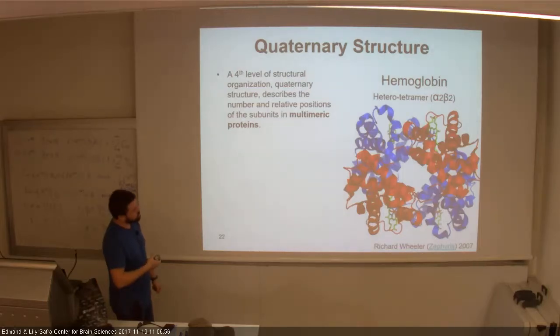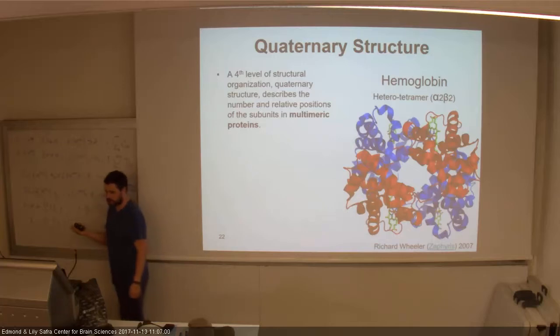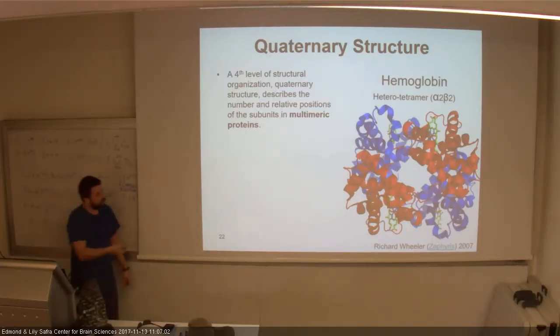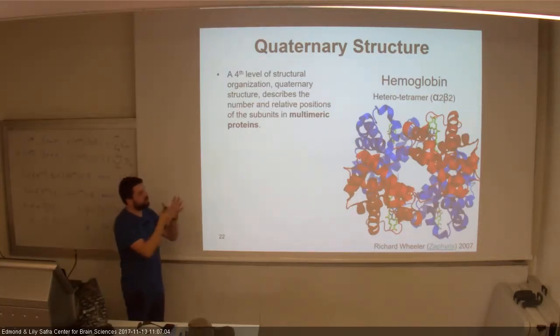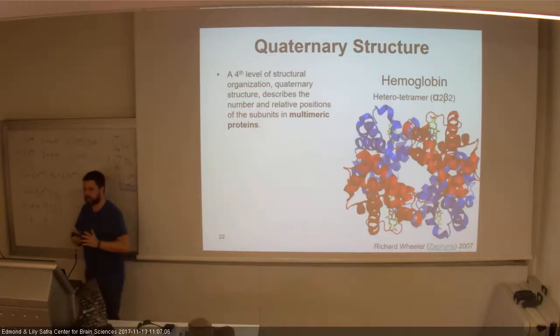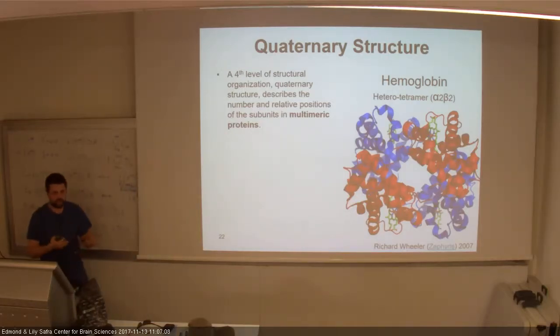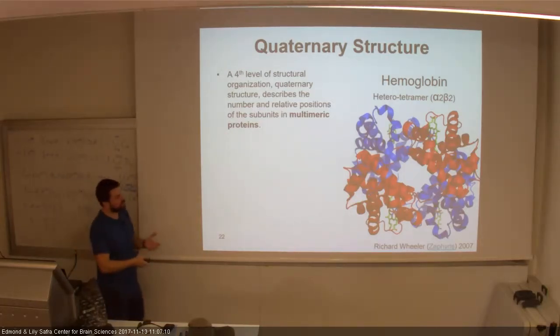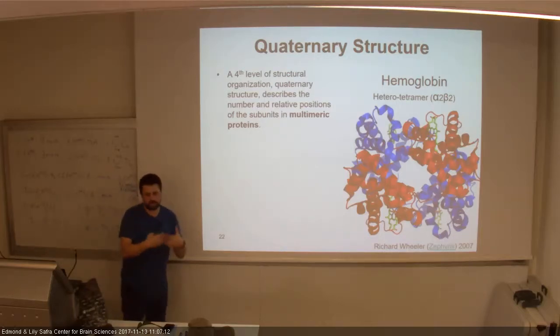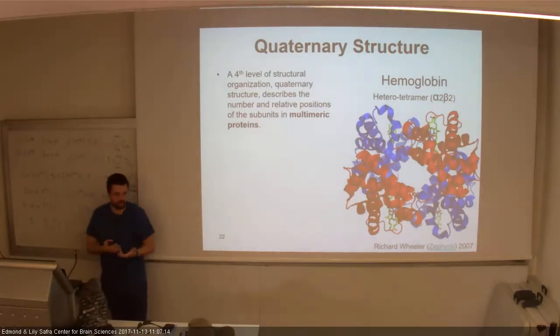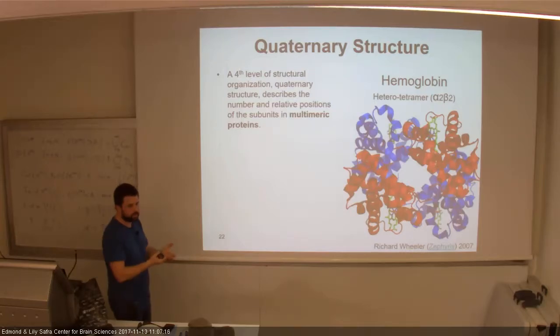And they associate with one another through non-covalent interactions. Okay, but all this is what we will call the hemoglobin protein. It's not that the alpha or beta subunits are proteins by themselves, because this is the form that we see in the body and the form that is functional, so we will say that this is the protein. Normally, the protein is the level of the function.